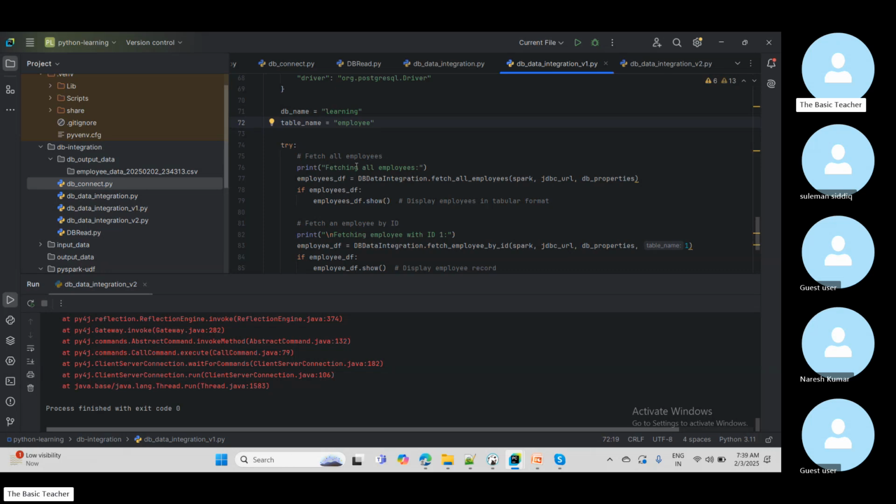Okay, so this is for fetching all employees, employee DB, database integration. This is our class name, then fetch all employee, this is the function, and then Spark JDBC URL. This will fail. Why will this fail? Will this function fail or will this function succeed?